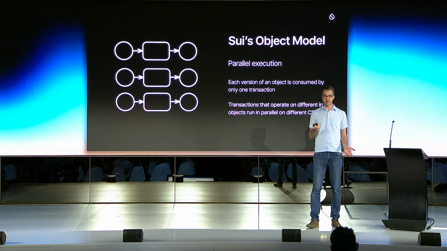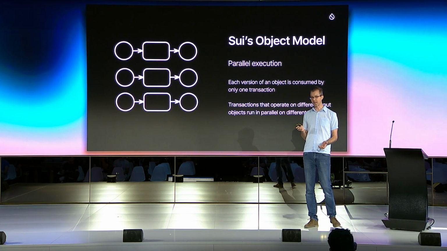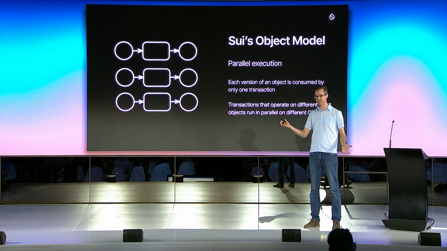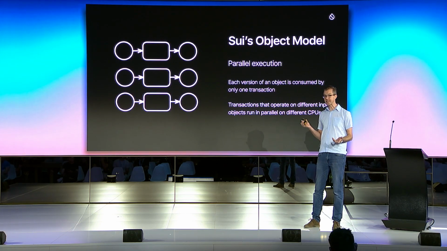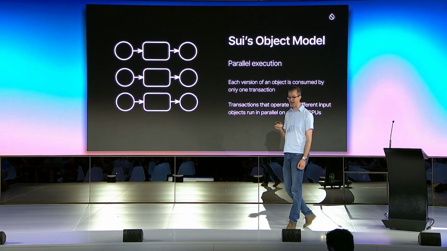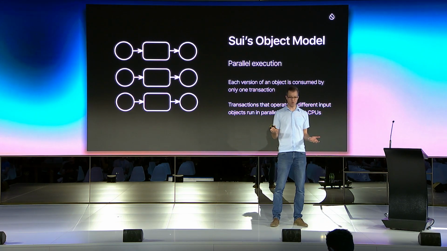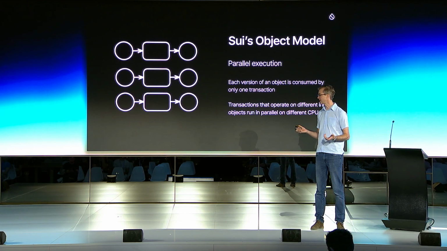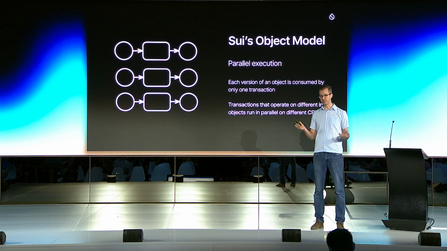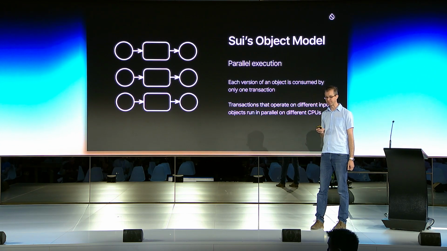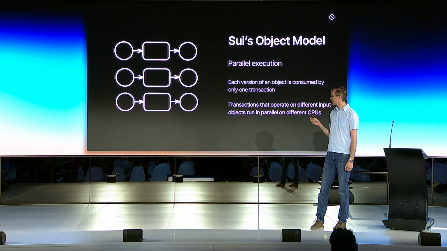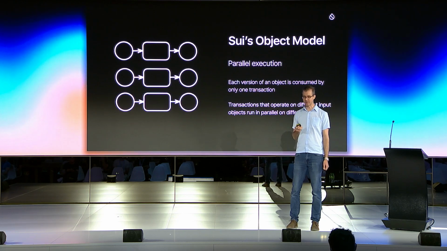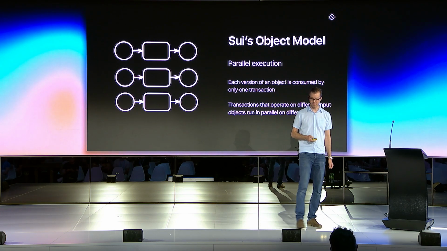This is what really is behind the scalability of Sui, because if transactions operate on objects, then when you have many transactions operating on disjoint sets of objects, you have a very easy to parallelize system. Right now we're able to parallelize across many cores on a single machine. And in the future, as Sui grows, we can split this across multiple machines and theoretically scale up to very, very high rates of traffic. And of course, transactions don't consume only one object. They can consume many objects. I made the picture here very simple, but I'll come back to that in a minute.